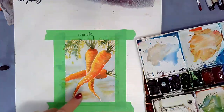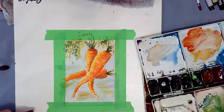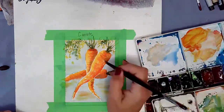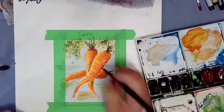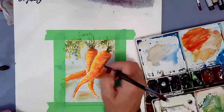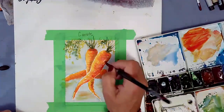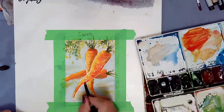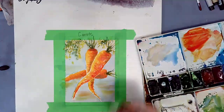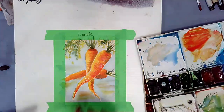If I do want to have some extra shading on this one, that's when you can use some more orange, say. So I'm mixing the red and the yellow for a bit more orange, a bit more red in there. Because this one's in the foreground, if I put the warm colors on this one, it's really going to stand out. I'm going to put a very, very reddish orange on there to make that one stand out a little bit more. But not on the background ones.